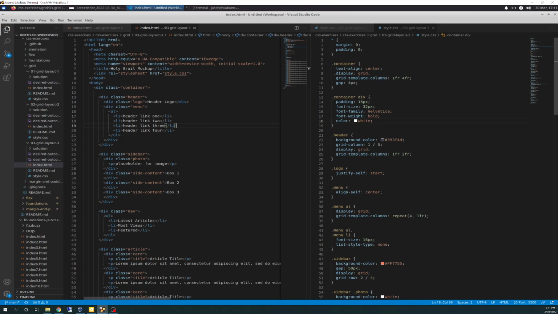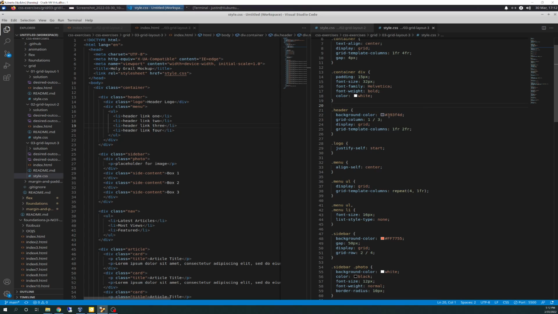In container, we start out by creating a display grid for the container, because, as it sounds, it wraps the entire kit and caboodle. You have grid template columns, 1FR and 4FR. So what that's going to do is create one fractional unit across, and then a second one at 4 times the size of the first. So again, we're making that responsive. That's why we're using fractionals, so that it will respond when we're expanding or collapsing. Gap is 4 pixels as per the requirements. And then we didn't do anything with container div.